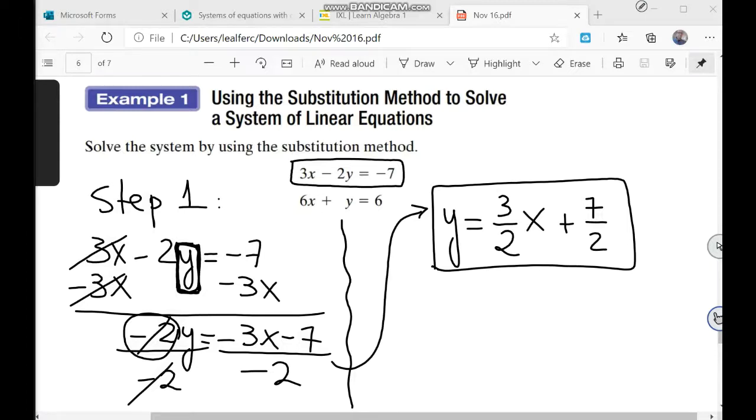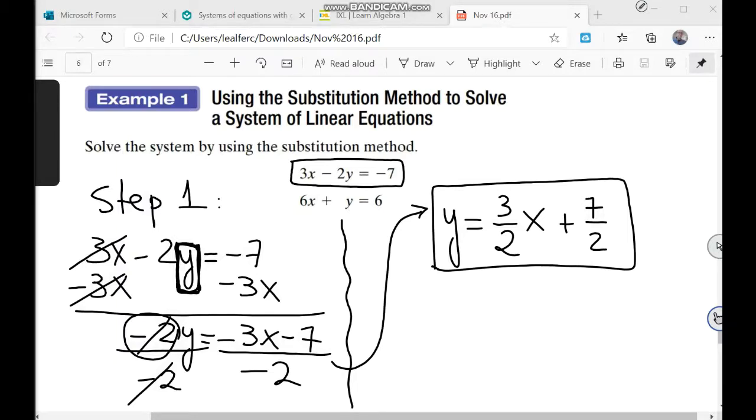Any questions? If you have any questions, let me know now. If you don't have questions and you think we're ready to work on the quiz, let's move to the quiz. Let's apply this first step on our quiz.